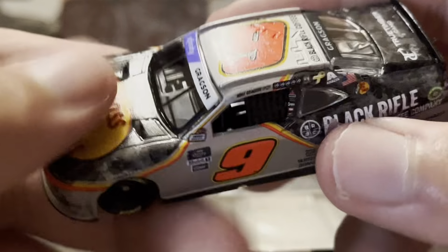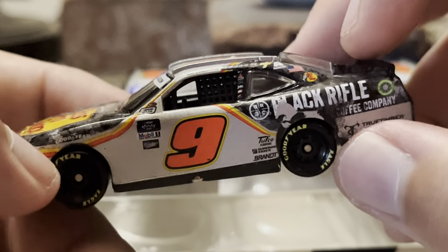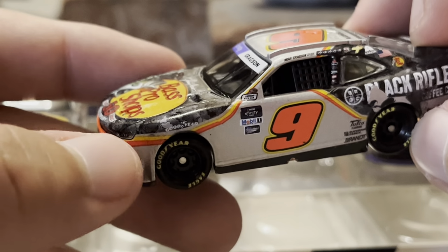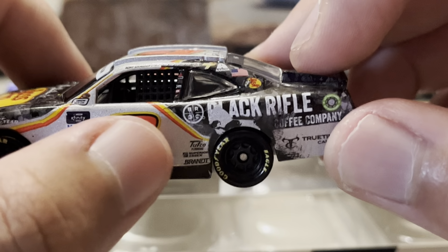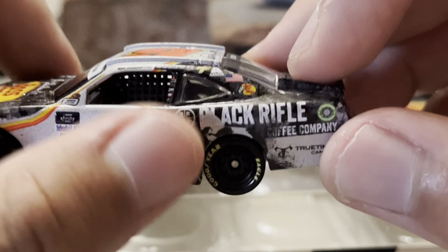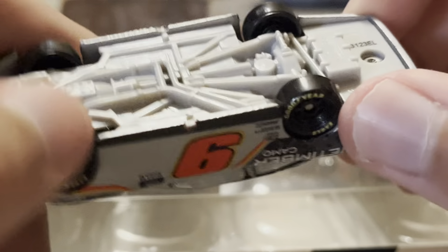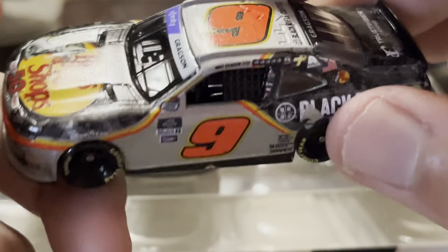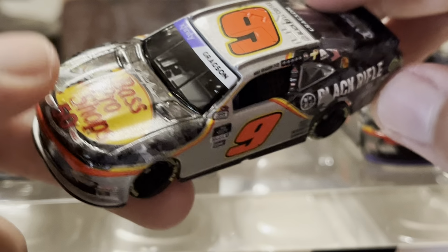And another thing also is that these cars just feel sticky for some reason. Like the texture just feels really weird. And I don't know if that's supposed to be right. Is that supposed to be right? Let's look at one of these ones. Okay, I guess that's supposed to be right. Okay, then, so yeah, this is the worst out of all of them we have looked at so far. But goddamn, that is really bad right there. And once again, I'm going to talk at the end of the video about whether or not you should get this pack. But that looks really bad right there. So yeah, this is the Bristol one.